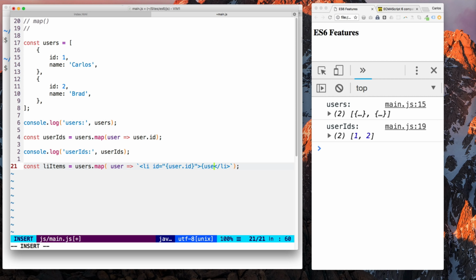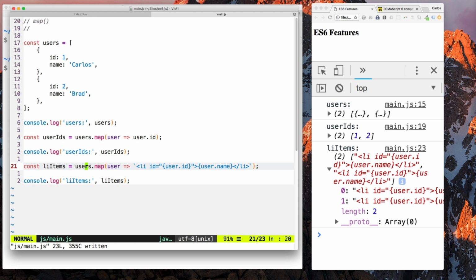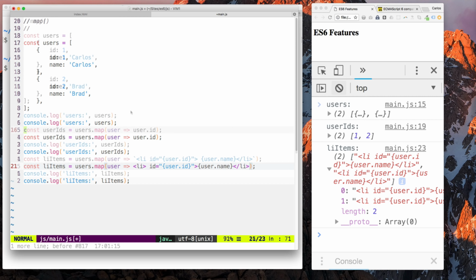And here will be the name of the user. And we console.log this. And we will get a list of, well, this is a string, but if this were React, it would be JSX, so it would be something like this without the backtick. So yeah, anyway, this is the map function.